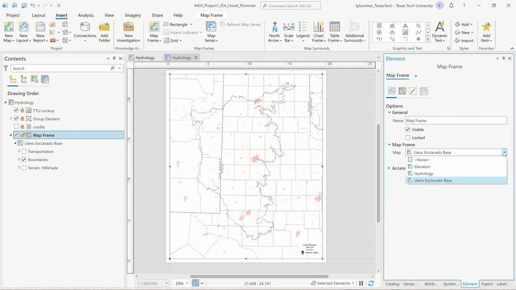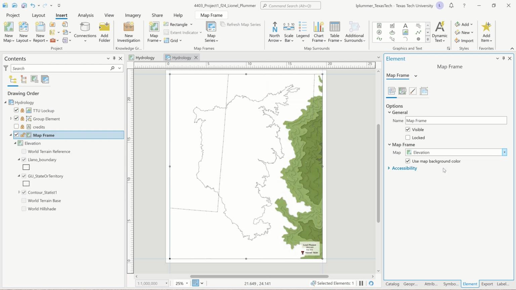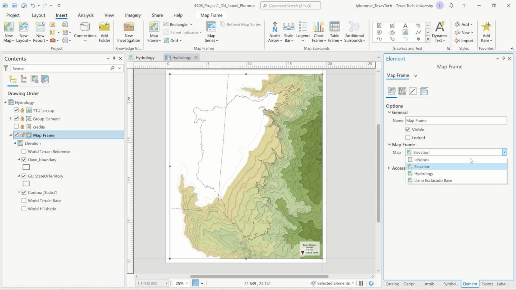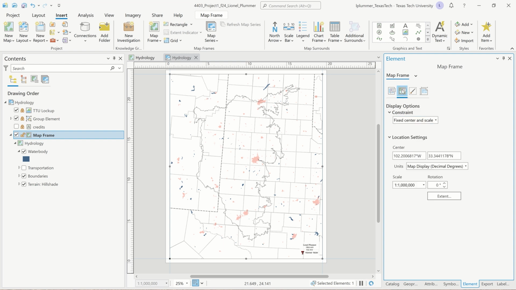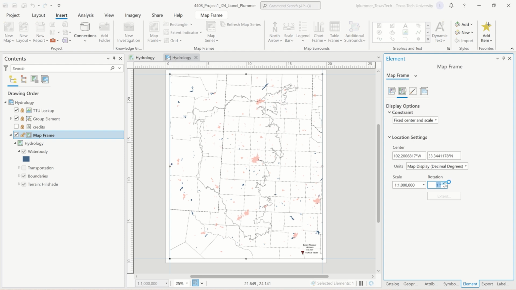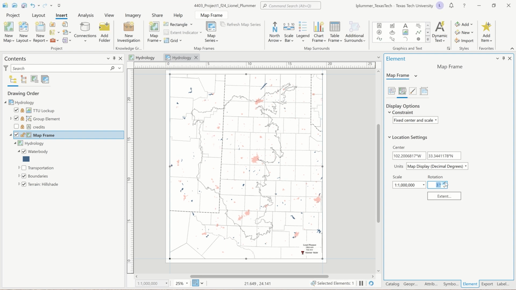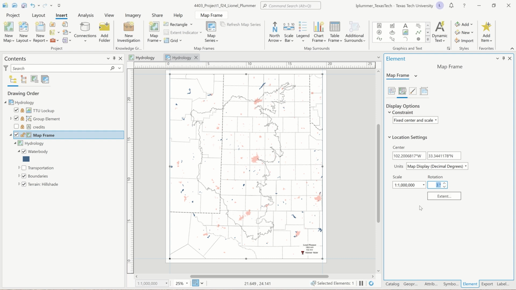And so instead of the base, we want it to reference, I'm sorry, not elevation, hydrology, of course. Okay, so there we go, and let me come over here, and looks like it kicked my rotation out, and that should be at 3. Okay, so let me do a Control S.